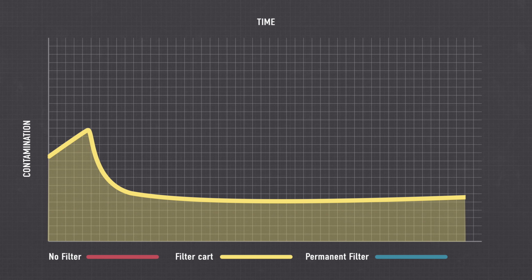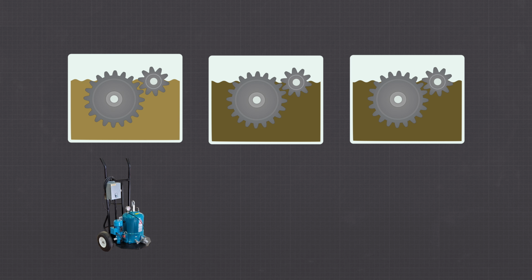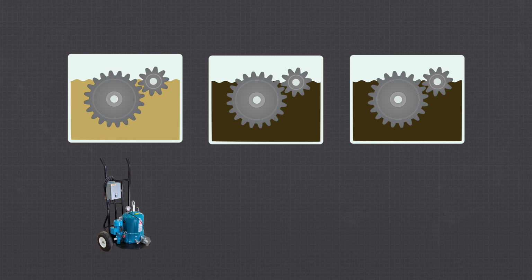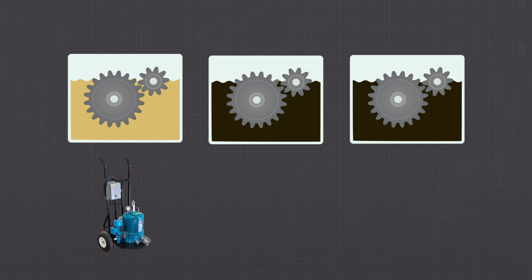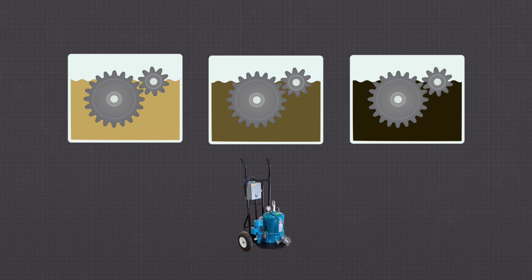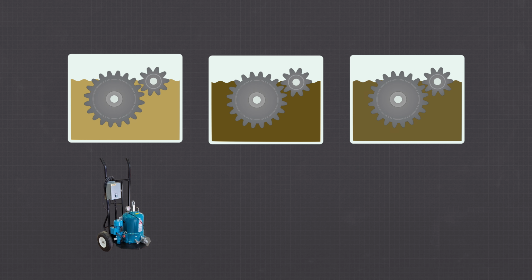If we stretch this curve to simulate longer filter times, eventually you will arrive at a permanent filtration situation where the filter can really polish and maintain the system at the optimum cleanliness. This is great for that asset, except that the catch is while you are cleaning this one, the others are all getting dirtier because leaving the cart on one longer means less time on the others.